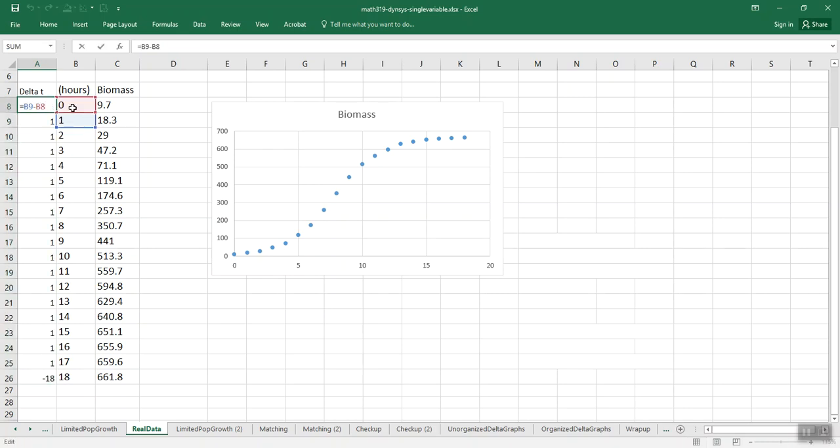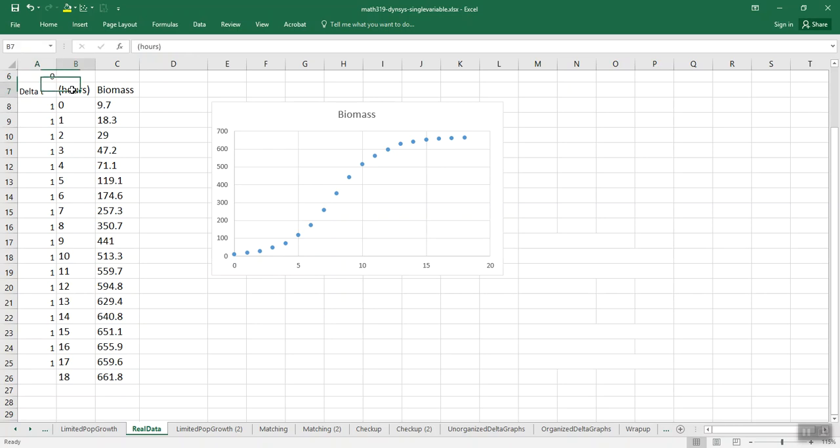So here I'm doing delta t from one step to the next. Down here at the bottom, that delta t is using a blank cell that doesn't really mean anything, so we can just delete that. And here I can see that all the delta t's are the same. If I wanted a way to automatically check that, if I had 10,000 rows or something, one way I could do that is to look if the standard deviation of them all is 0. If the standard deviation is 0, that means they're all equal. So that's a quick way to check.